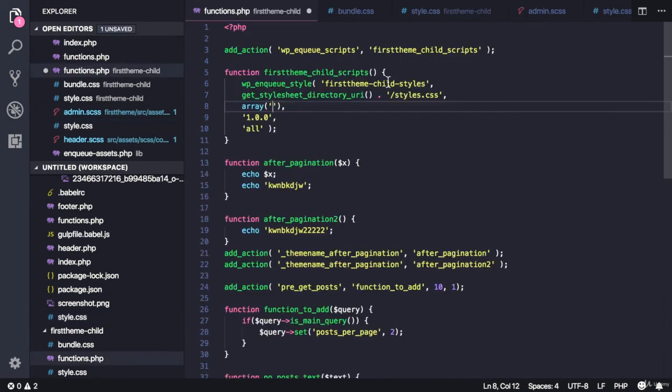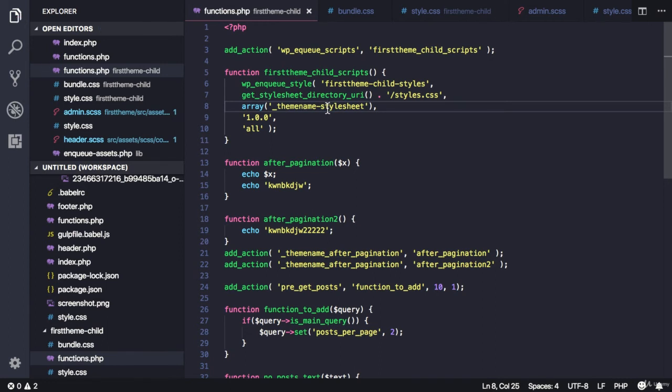So we can make the child styles depend on the parent styles, so this way it will be enqueued after it in order to override it. If we leave that as an empty array, the functions.php file for the child theme will run first. So probably you will have your child theme enqueued first and it will be overridden by the parent theme. So adding this dependency will ensure it's added after the parent style sheet.